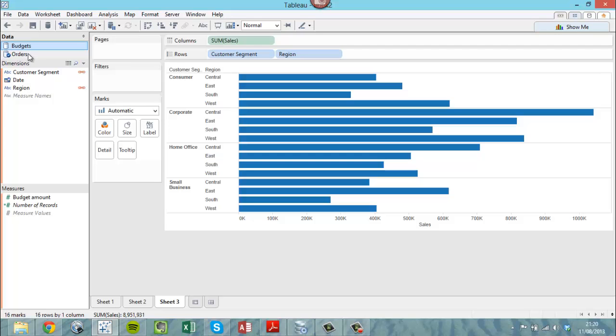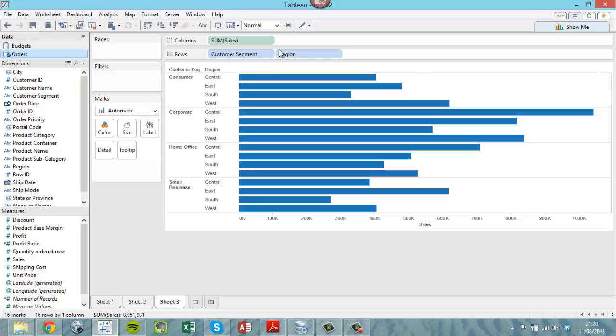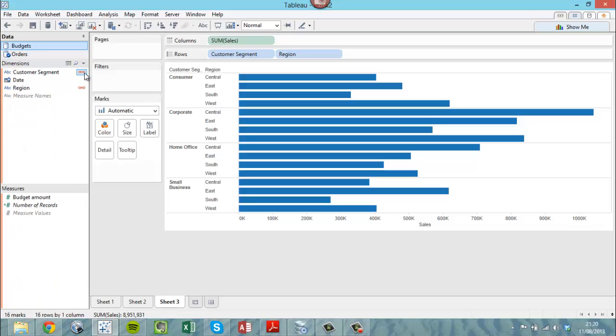Tableau's given me lots of visual indicators here to tell me that I'm connecting to orders initially. I've built this visualization based on the orders dataset, and hence I get a blue tick. When I move over to the budgets dataset, orange links tell me that these fields match within the data source.